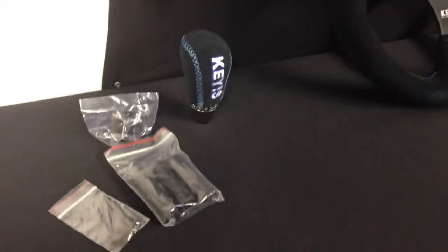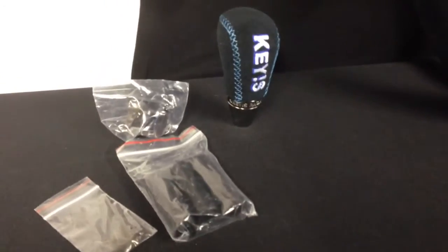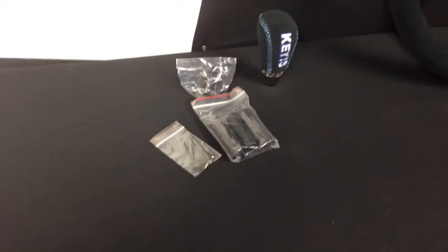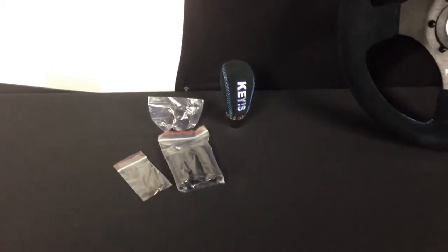And the shift knob, matching shift knob, same high quality. Comes with the collars, the mounting screws, Allen key.